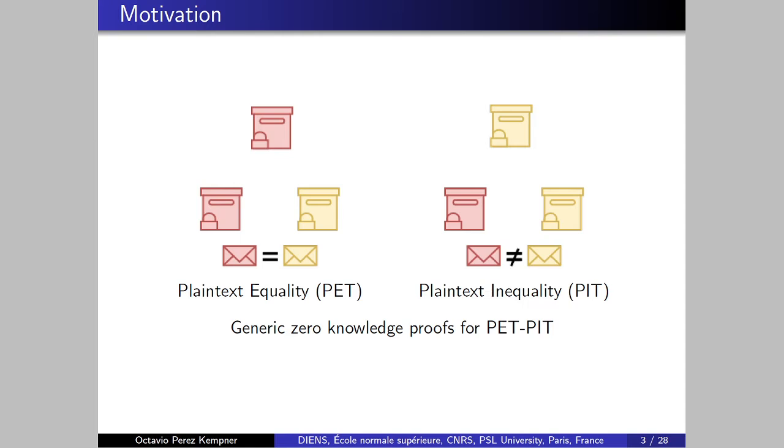And why so? Well, as we will see shortly after, there are many applications of this type of proof, and for most of them, it happens to be the case that these proofs are used as sub-protocols. For these reasons, they need to be integrated with different pieces of software. Customized proofs, relying on specific properties of a particular scheme or on non-standard assumptions, could generate conflicts when integrated with more complex protocols. On the other hand, generic protocols overcome this limitation in the sense that they can be used in a plug-and-play manner and be integrated as templates. As long as the overhead from using generic protocols is not considerably bigger with respect to the existing customized variants, they can be a competitive alternative.